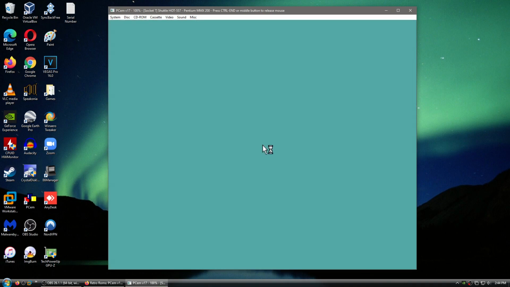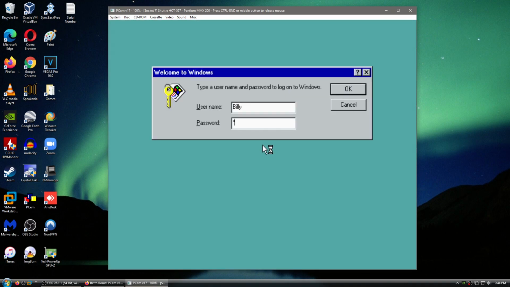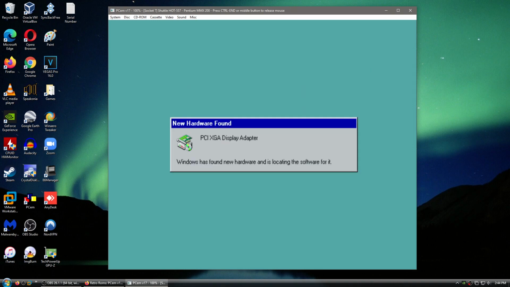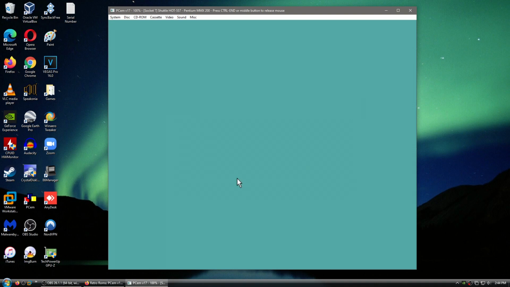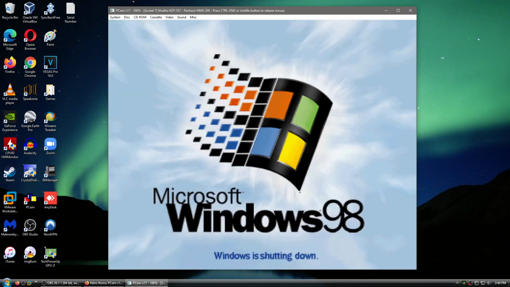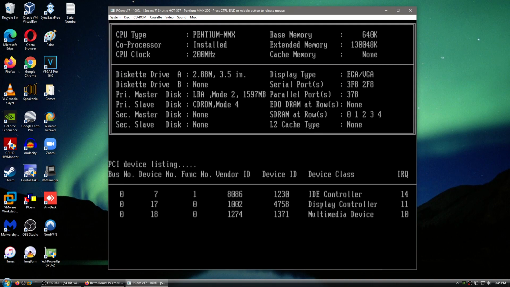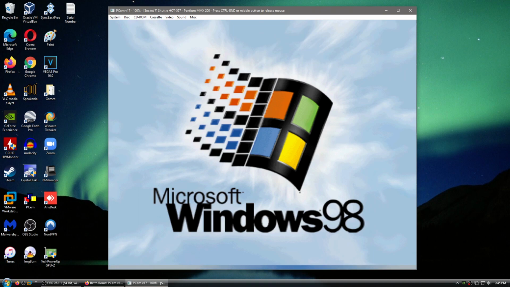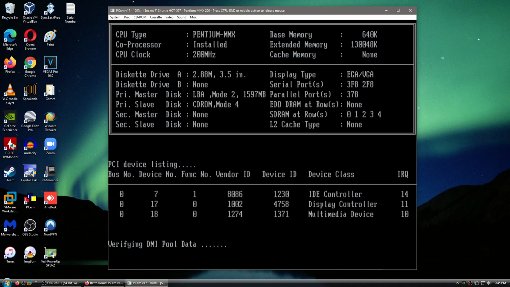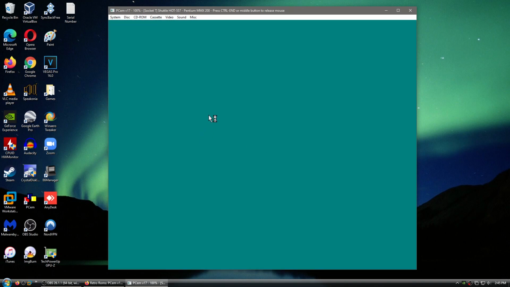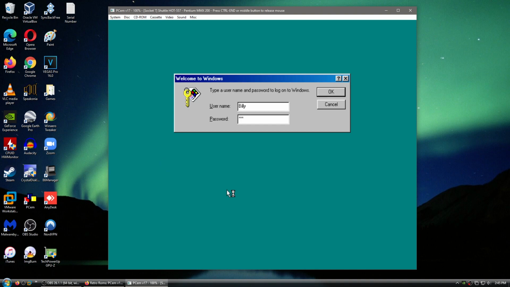Alright, so looks like something's different has happened with the video driver. Oh wait, it's actually picking it up. Restart. Alright, looks like it picked it up just fine because the resolution was set back to what it's supposed to be before.